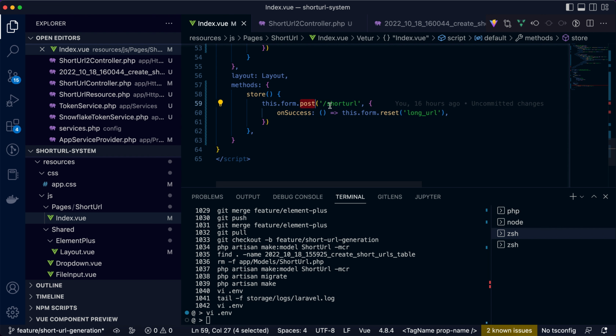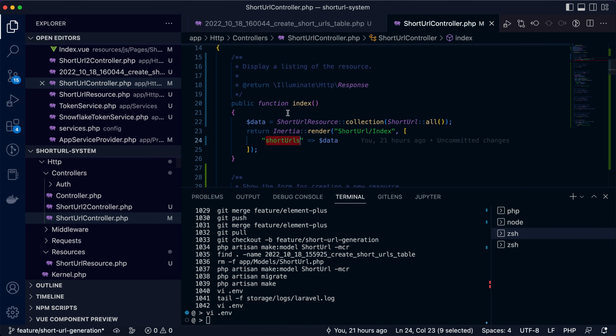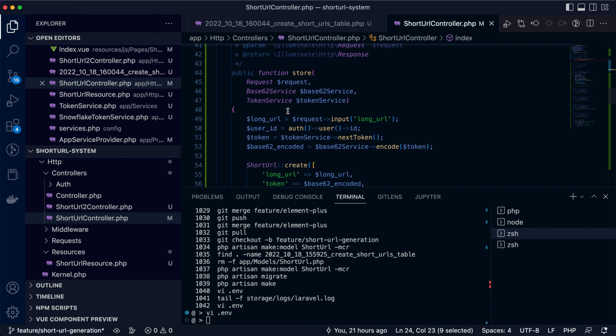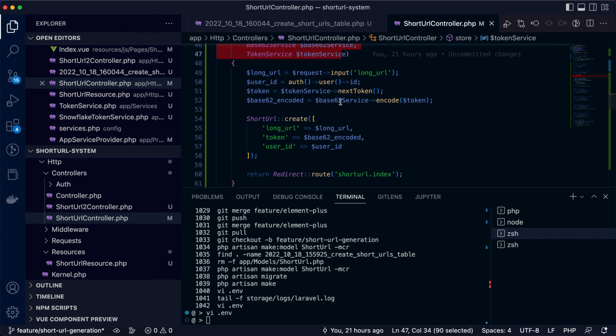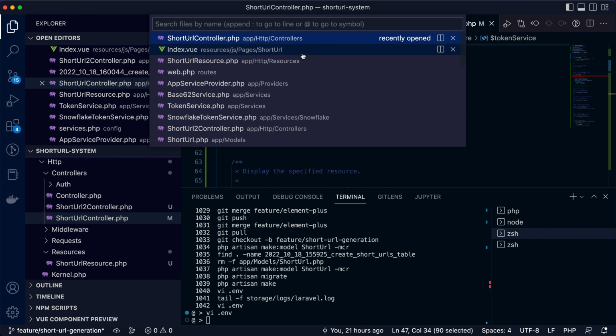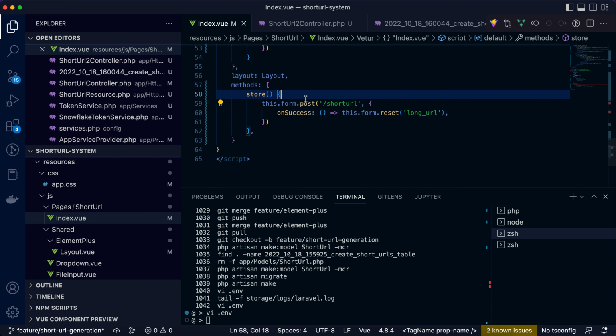The post to short URL is served by the resource route. It will call the store function in the short URL controller, which I just introduced. So this is how it works from the client side to the server side.